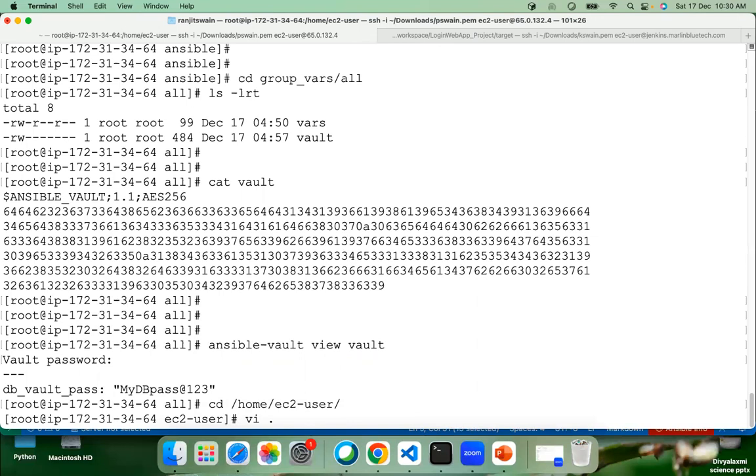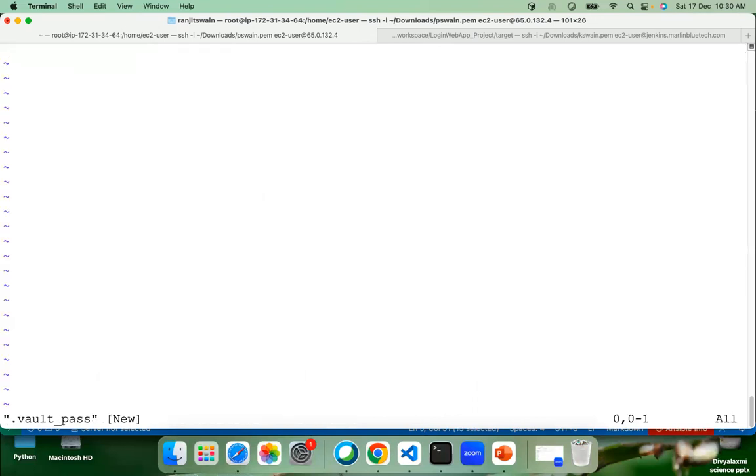Anything that starts with a dot is hidden in Linux, right? So I'll create it as .vault_pass, and I just have to write the password in it.